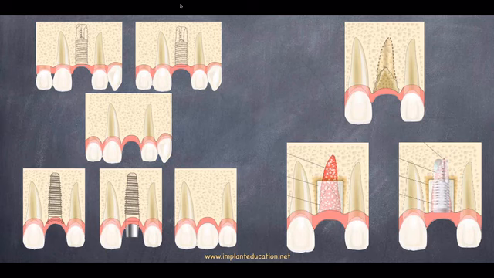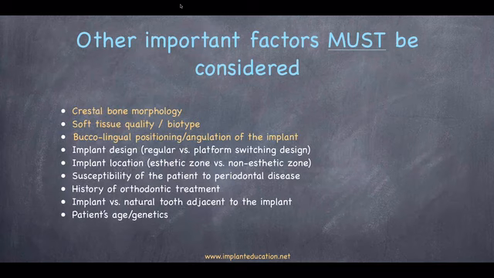If you put the implant a little bit too deep, you should either remove it, or if you're still comfortable with it and you don't think it's crazy deep, then you should restore it with screw retained, because it may be impossible to remove the cement completely if the implant is over 3 millimeters deep relative to the level of the soft tissue. Other than that, when you have the ideal positioning, it doesn't matter really, cement retained or screw retained, as long as you clean the cement very well and you verify that with an X-ray after the removal of the cement, etc. So again, there are too many variables in deciding how deep I should place my implant, but the 3 in yellow in this slide are the ones I took into consideration when I put together my classification.